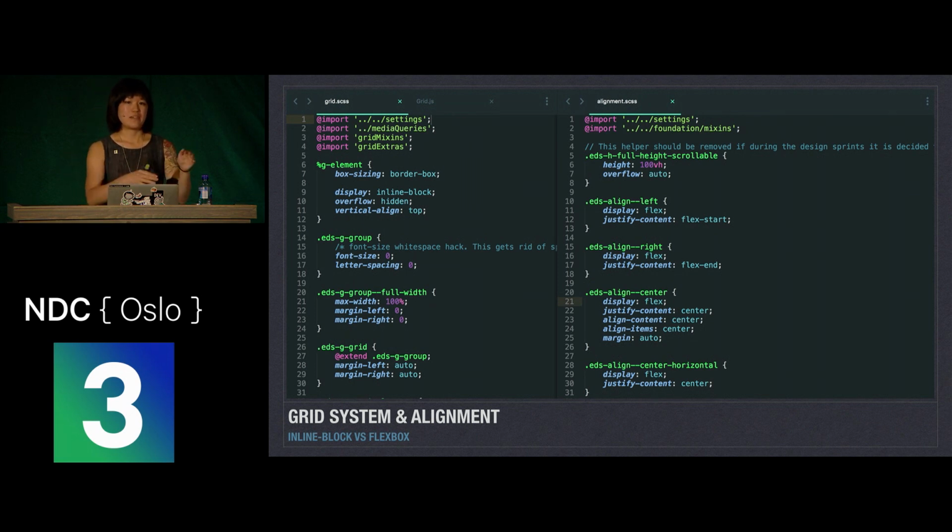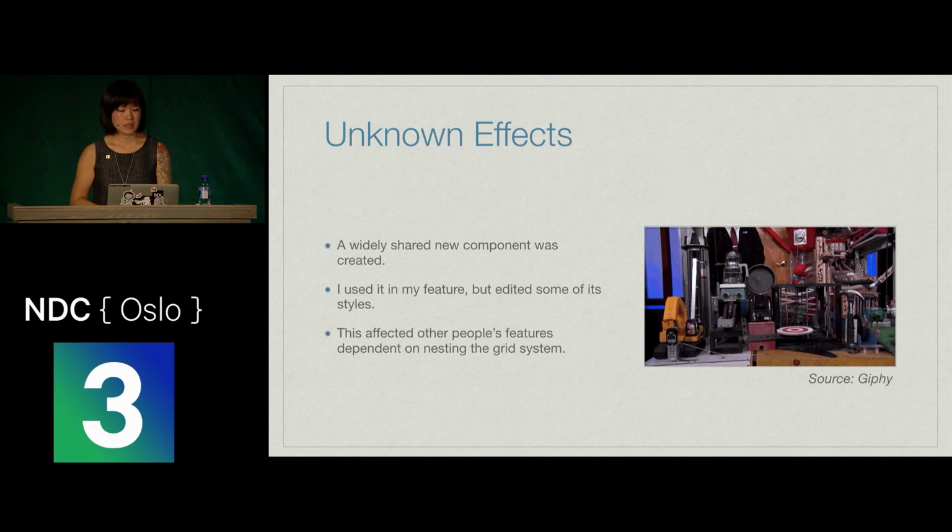And so I went in and I was like, okay, I'm just going to correct this component so that it only uses either Flexbox or inline block. And then because so many other teams were using that component, it just messed up everyone's features. So the communication was very difficult there in talking about why you should use one or the other instead of using both at the same time.